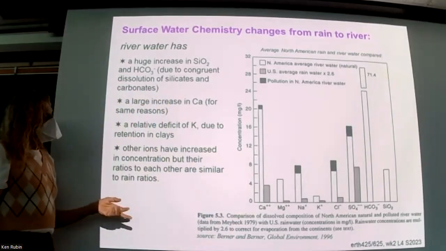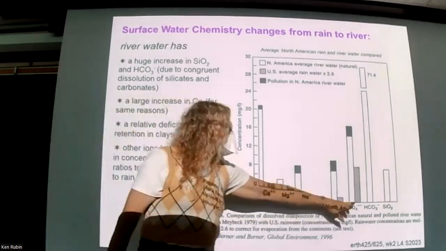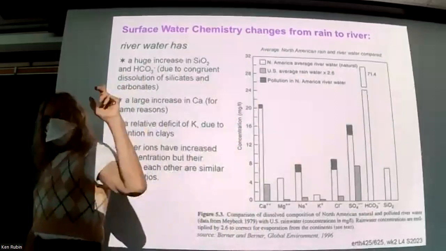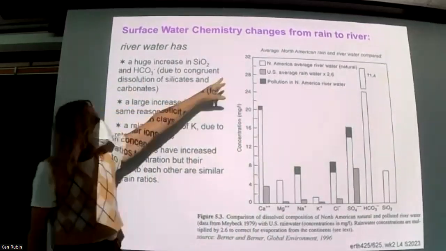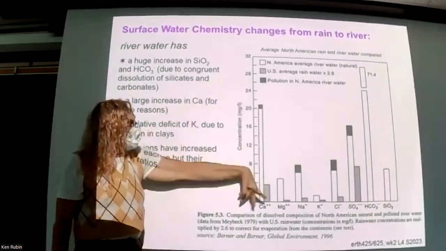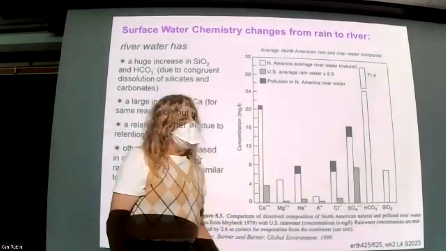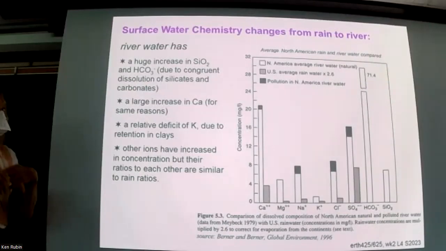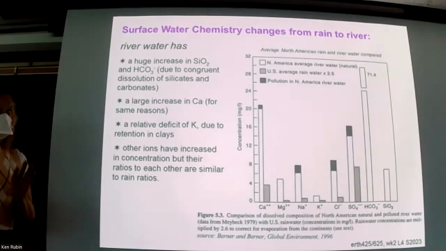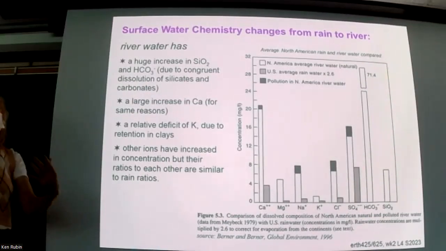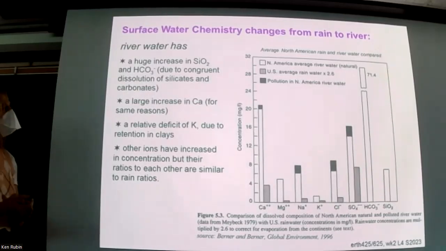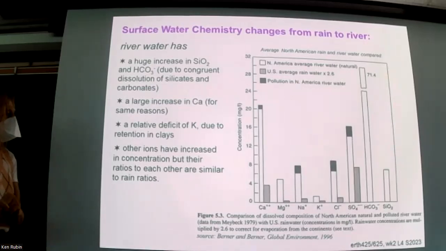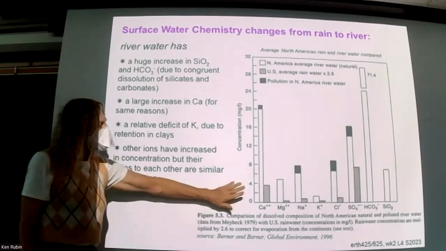The other thing I'll point out is that the bar for bicarbonate ion is chopped off. It actually goes up to the next floor, right? See how it goes up to 71 and the scale one goes to 32. So this is way high. We see it in river water, but we don't see it so much in rainwater, right? And that's because all that bicarbonate, in a relative sense, is coming from those rock dissolution reactions that I already mentioned. So yeah, there's a little bit in rainwater, but not very much, not on the scale of this diagram.